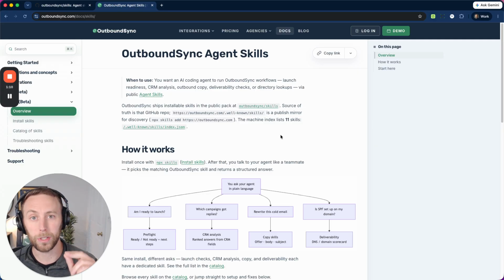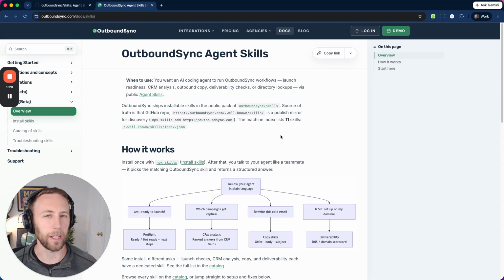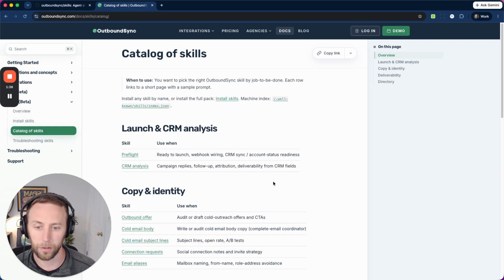We're going to be introducing webhooks and several new API endpoints for webhooks in the next couple weeks. That'll allow you to track any errors with your data sync and basically that observability layer to make sure that everything is running the way it should. So we're going to be adding more and more ways to interact with our product. And not only our product, but the tools that are adjacent to OutboundSync. The skills are going to help you do that. Build better campaigns, analyze the results of your campaigns. And I'm going to show you just how we're starting to scratch the surface there.